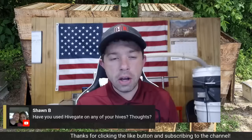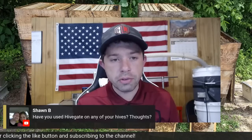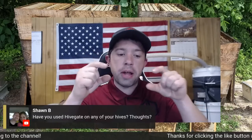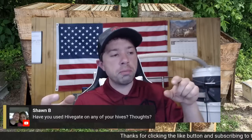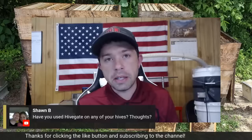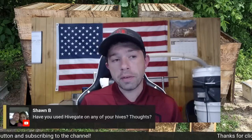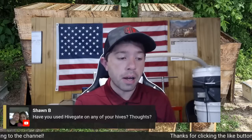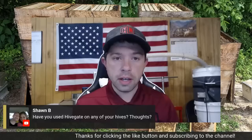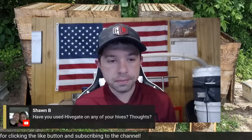My colonies in August, I was having to split them because they were so strong. They'd never be able to use an entrance that small. There's a lot of things like that. I've seen some people making entrances out of PEX plastic. And it's like, well, small hive beetles and pests can't get into here. Well, your bees can't hardly get out of there. And when I've got a double deep of bees, they're going to abscond if I don't have more ventilation. So if you combine it with a screen bottom board, maybe that could work. But I just don't see a lot of sense in some of these things. That's just me personally, though.